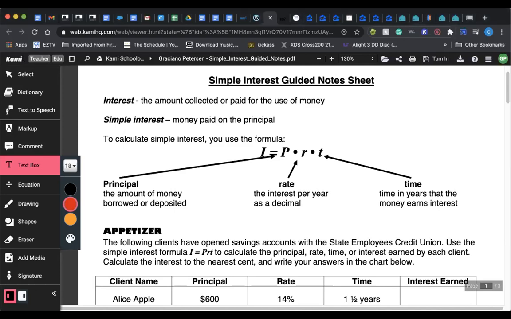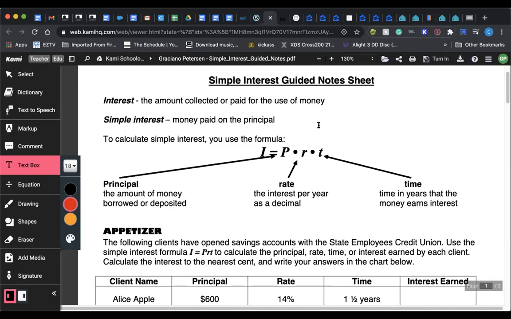You earn interest when you leave money in the bank for a certain amount of time. Okay. I heard you. You're far away, but I heard you say it when you have a bank account, I think, right? Yeah. So a savings account, right? If you have like a CD or something like that, you can earn interest, right? Okay. Very good. All right. So interest is not always a bad thing, right? We don't want to pay high interest, but we want to earn high interest, right?